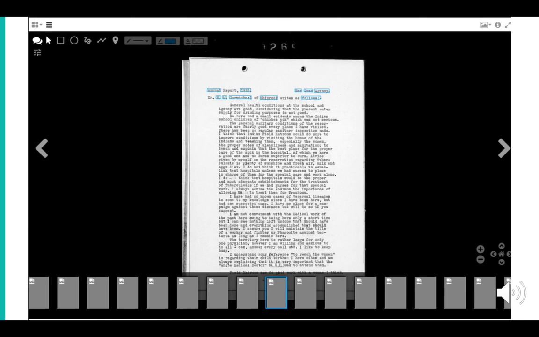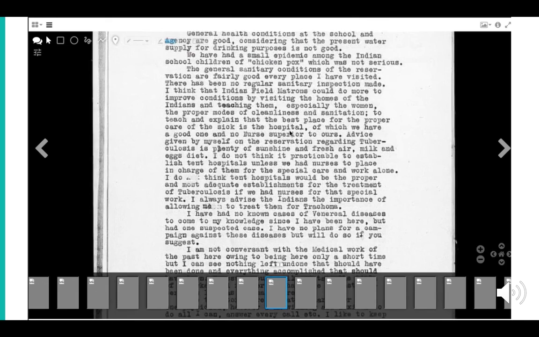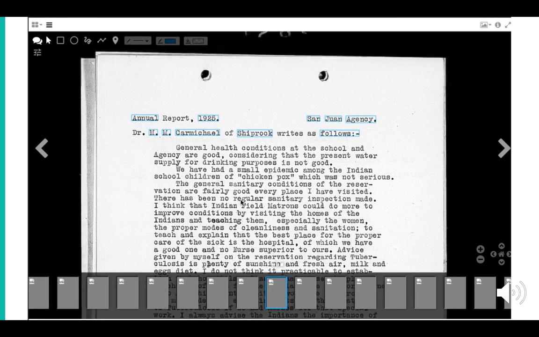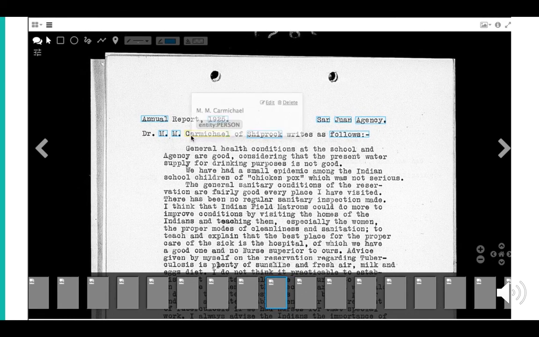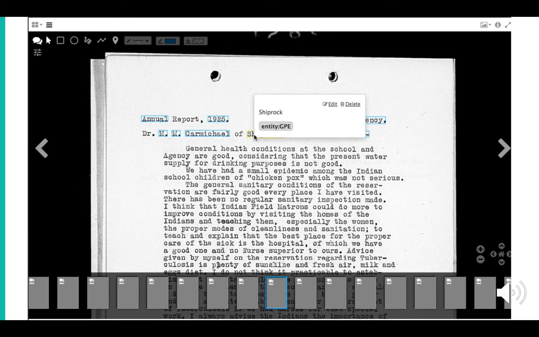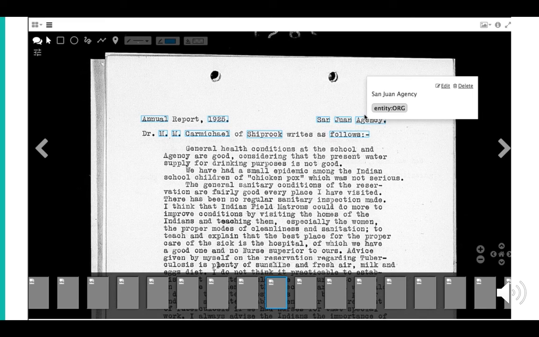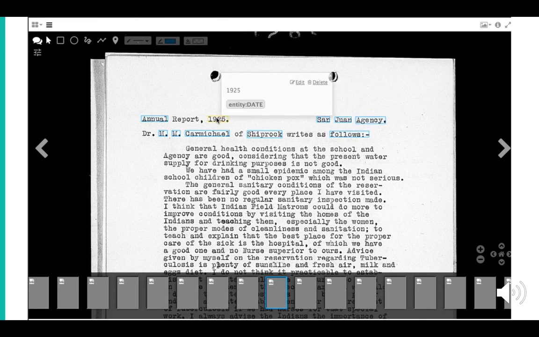So we can zoom in here, for example, and we can see that there's a Dr. M.M. Carmichael. There's a place, Shiprock. And again, we have an agency name, we have a date, and so on.